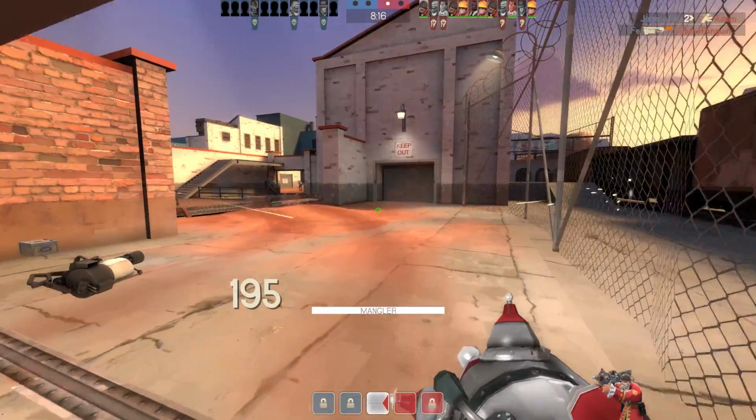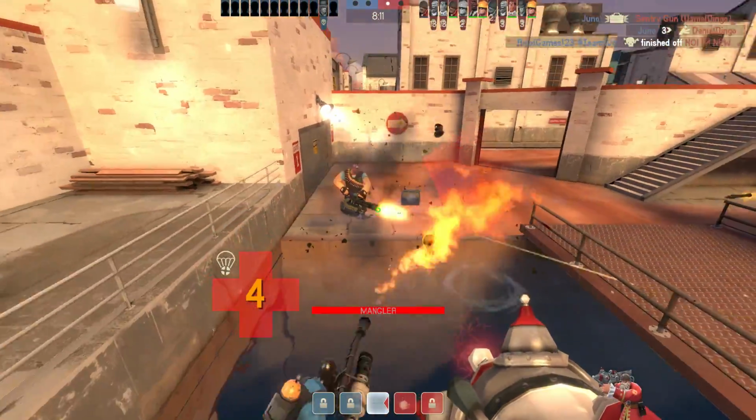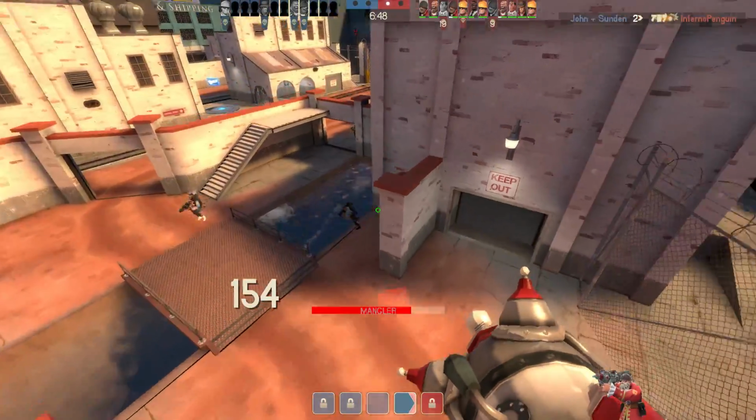Now, you might be noticing a little bit of a common trend in that I jump in, get a kill or do a lot of damage, and then immediately die, and that was kind of what was going on. Now, my choice of melee can alleviate that.